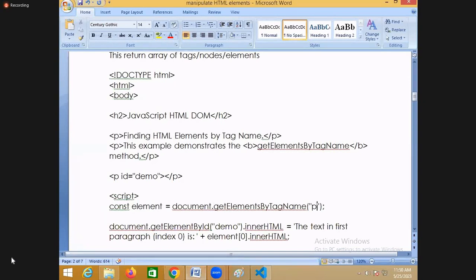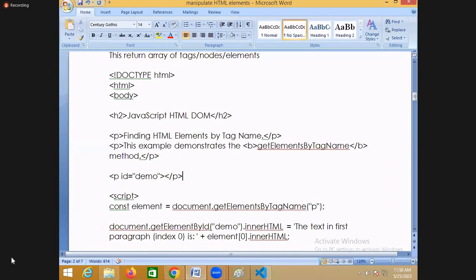You are searching with a particular name: document.getElementsByTagName paragraph, and document.getElementById, where the ID is demo, dot innerHTML. Now this text is the paragraph. Which paragraph?